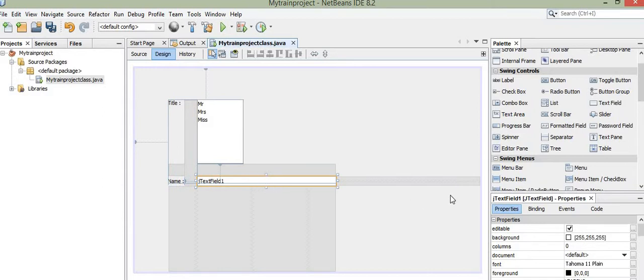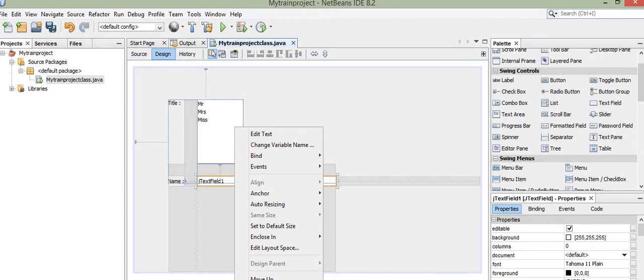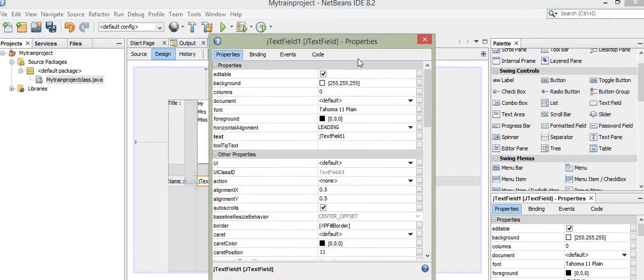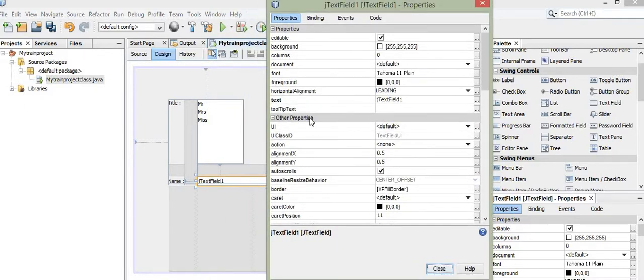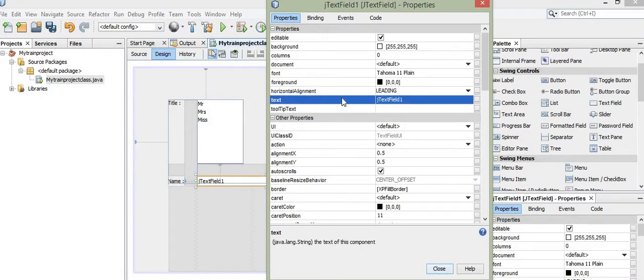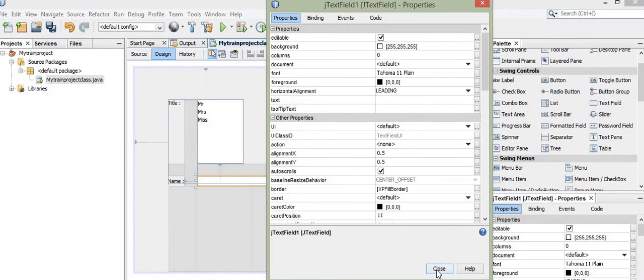The name of this text field is JTextfield1, but by default this text field bears the text JTextfield1, but I want to remove this text. So right click on it, go to properties. You will see a window like this for this text field. Then under the text section, delete the text JTextfield1 and then click the close button.